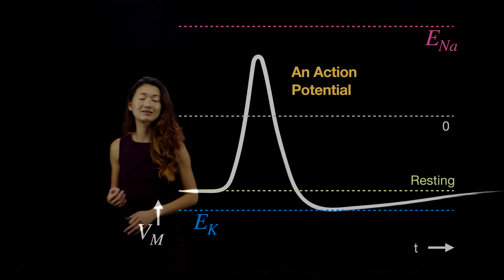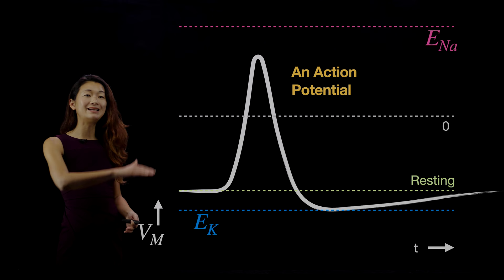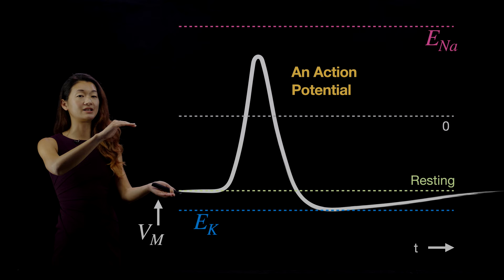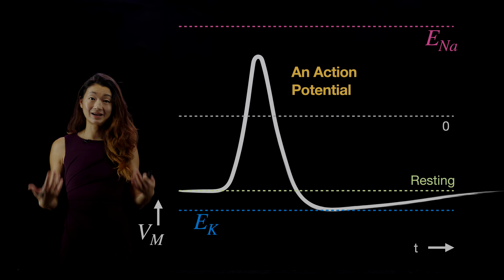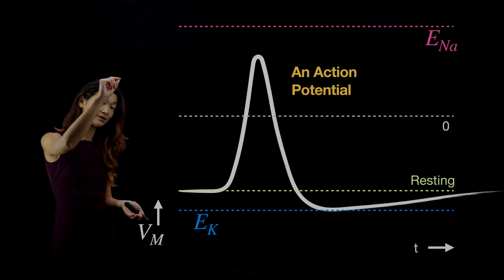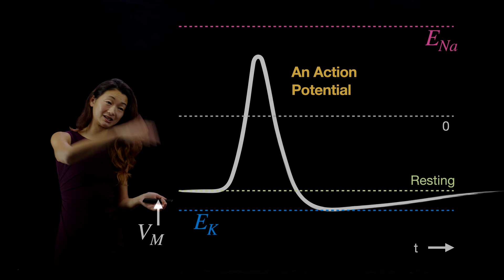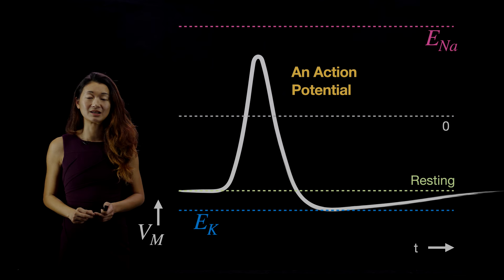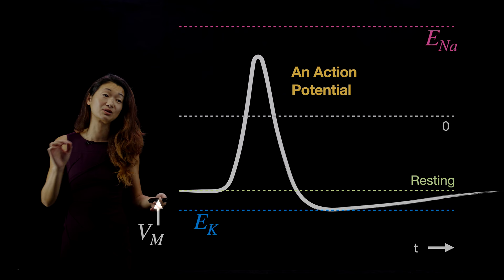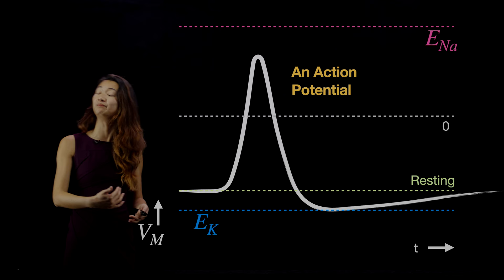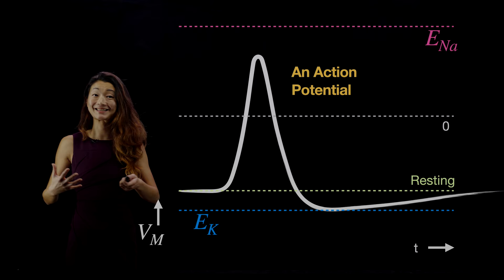The resting potential is negative relative to zero, so membrane voltage references zero. We have down here the Nernst potential of potassium and the Nernst potential for sodium — they're opposites, as we talked about in the lecture on the resting potential. Because they have opposite resting equilibrium concentrations and are both positively charged ions, they have opposite Nernst potentials. Potassium wants to make the cell membrane more negative, and sodium wants to make it more positive. At rest the cell is more permeable to potassium, so the resting potential is pretty negative and close to the Nernst potential of potassium.